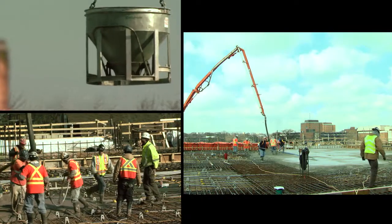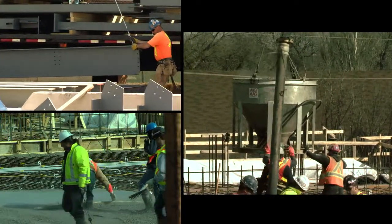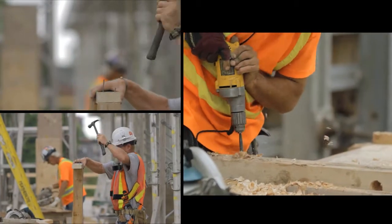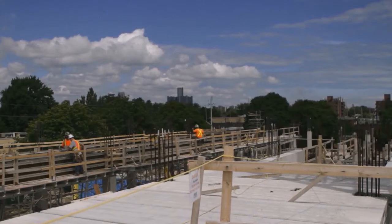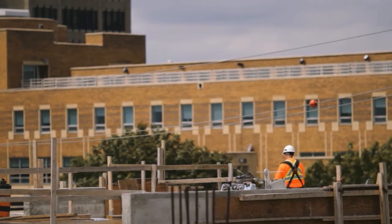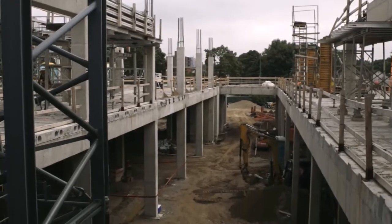It's approximately 306,000 square feet in total. Various building materials brings in various trades, having to work closely together for the structure. We've got timber working with structural steel to make sure all their components interact together. It's made it very challenging, but it's also made it a beautiful and interesting building to look at from the inside. It was interesting to see how all these different bridgeways could be built using different materials and different design.